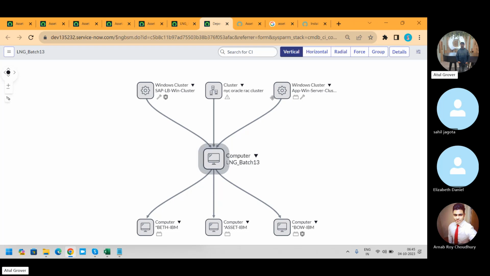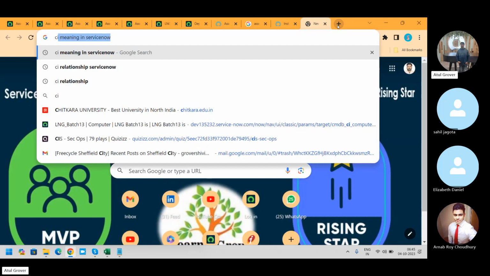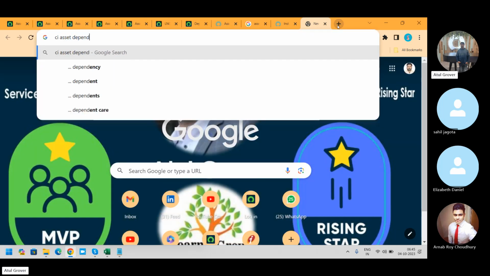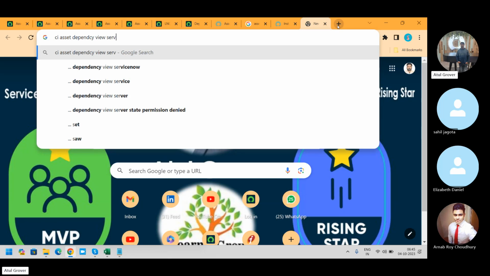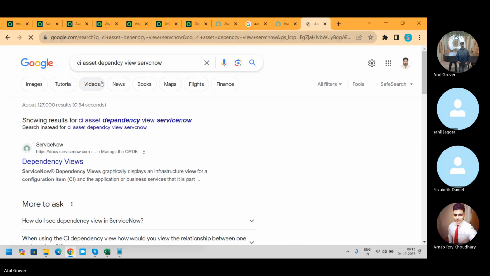It depends on which CI you are raising the incident on. Maybe these two are related, but this particular CI will work only if the child also works. And if the child is not working, it means it is not working. Right.